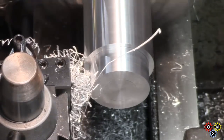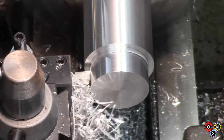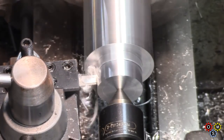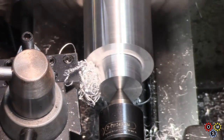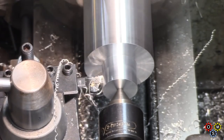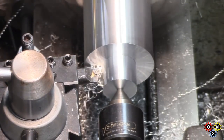First thing here is turning down what will be the top of the pot to make a neck which will eventually receive the tube that will go down inside. Put a center in there for a little bit of extra stability, try and avoid any chatter occurring, gradually working down to diameter.